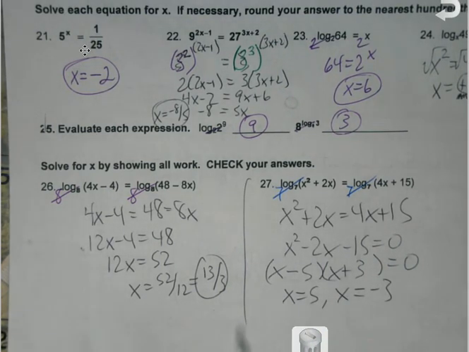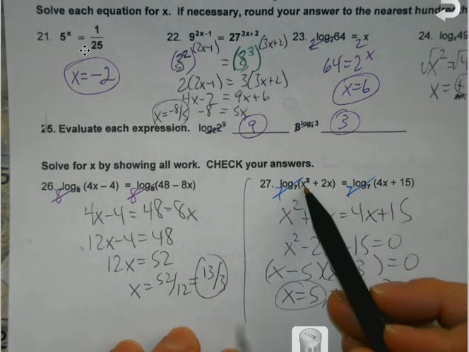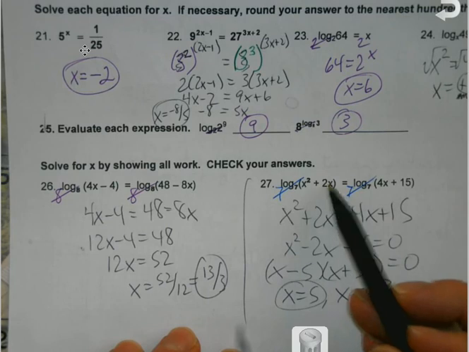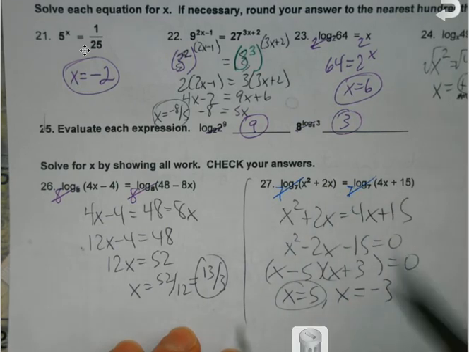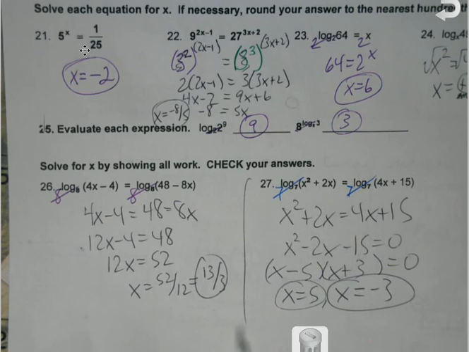Before you circle, make sure. The 5, I'm sure on that one. Negative 3 squared is 9. 9 minus 6 is still positive. That's good. 4 times negative 3 is negative 12, plus 15 is still positive. Okay, they're both good. Again, make sure that you've got this stuff down.